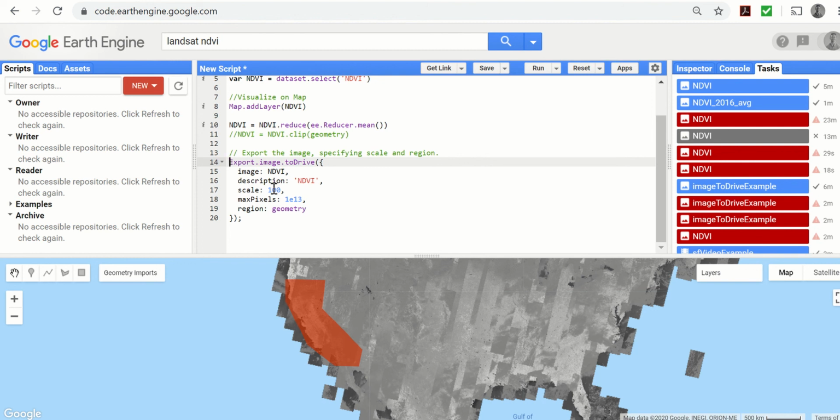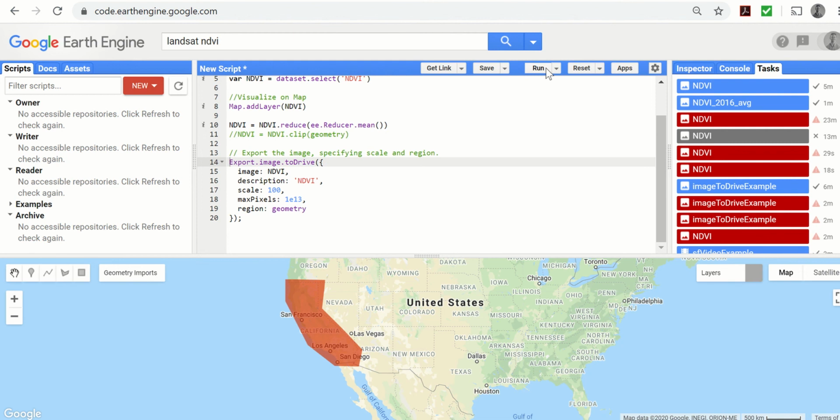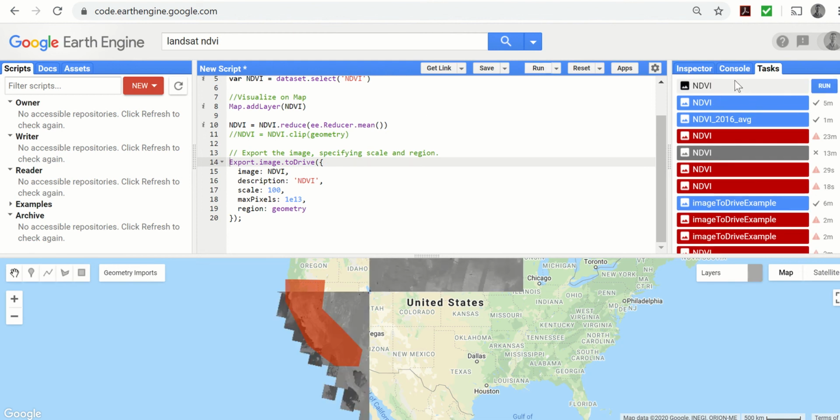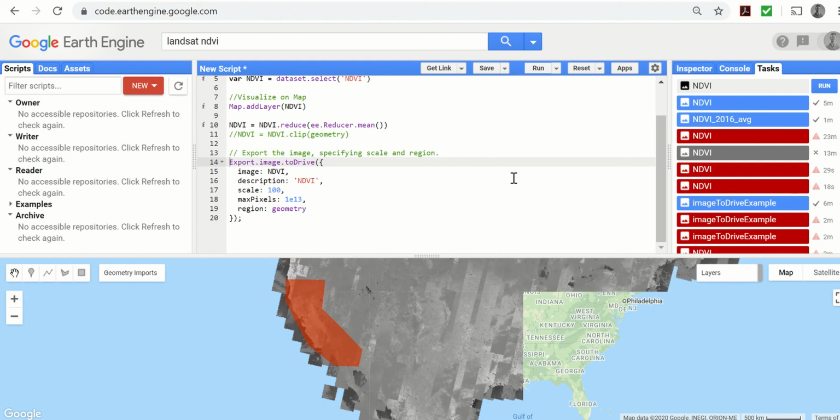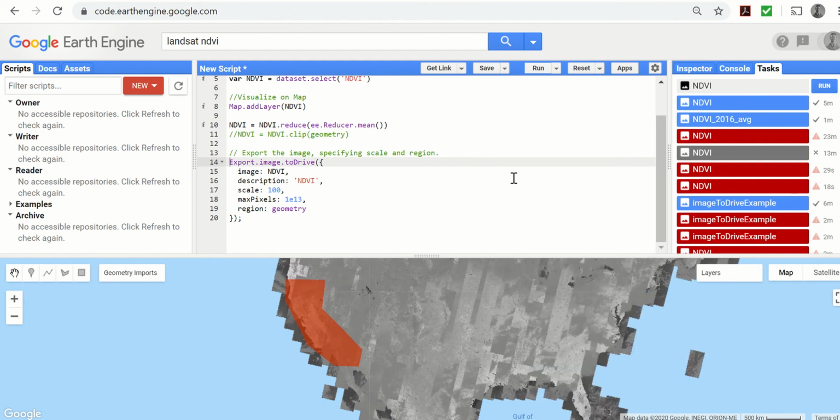And if you have a big region, you might have to change the max pixels. I think it automatically sets it to something like 1,000,000, but you might have a lot more space than that that you want to get information from. So you might have to raise this value if you want to download a very large amount of data. And then region is whatever region you're interested in. This is definitely optional, but I was interested in this geometry that I set earlier, which is California. So I'm just going to run this to show you what will happen next. Basically, it'll pop over right here with your image that you are exporting to your Google Drive, and it'll automatically export to the Google Drive that you're using for this Google account. If you run that, it should work out well.